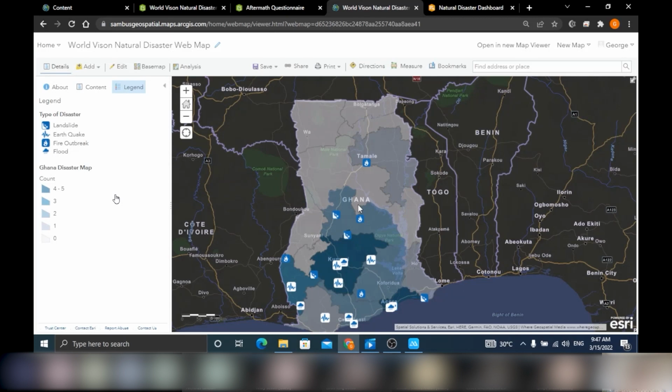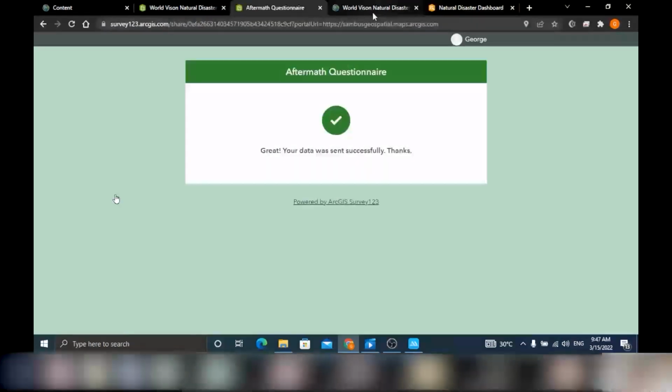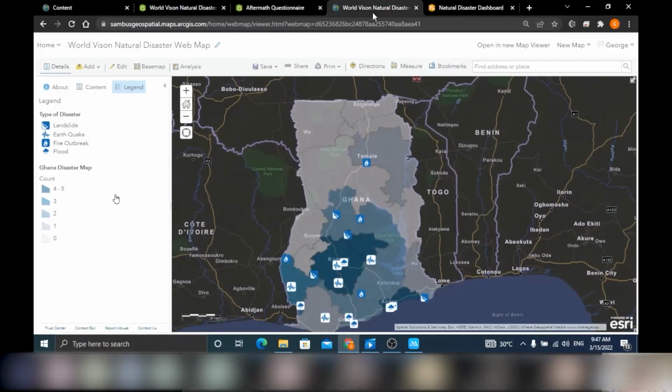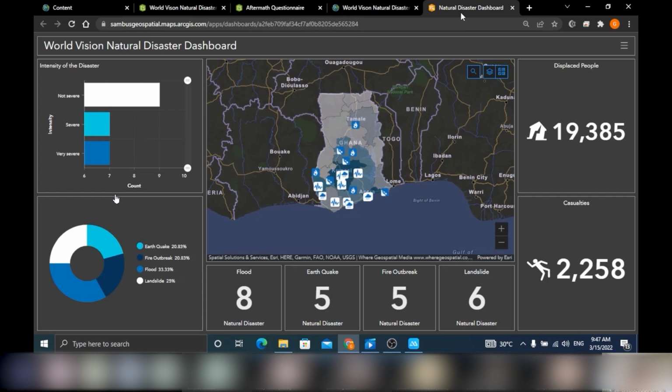So whatever we chose right here in the aftermath questionnaire, whether it was a landslide, an earthquake, fire outbreak, or a flood, automatically it's going to be symbolized and then added to the web map. Then we have the dashboard right here, which is also going to update itself. So once it is updated, you are going to see an updated number on your dashboard right here. Okay, so that's what we have with the dashboard.